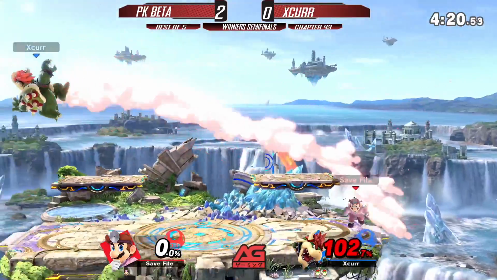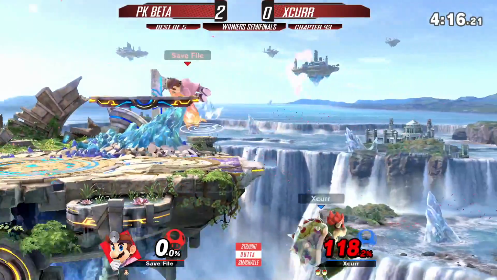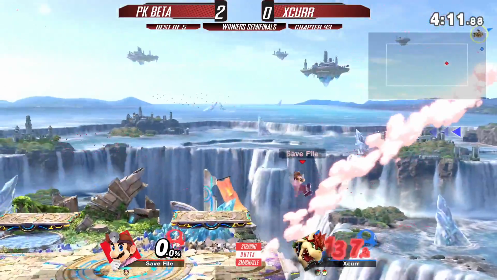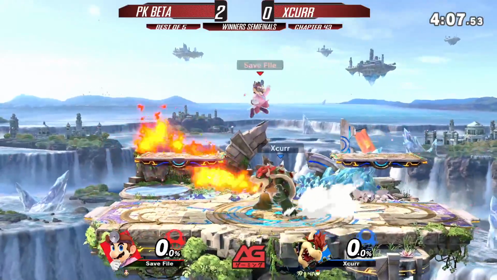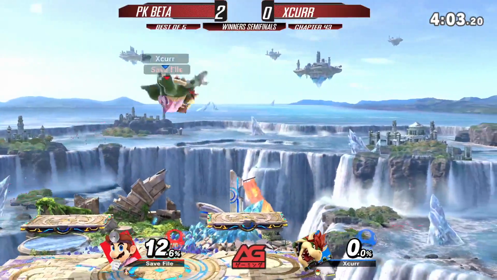What a great, honestly, I have to say the changes here with the character. A lot of times you see people pull out their pockets and it doesn't do the job. Xcurr right now though, showing sometimes they are definitely great to have, but as I say that, PK Beta gonna be tying it up right here. One stock apiece. This is it on small battlefield.